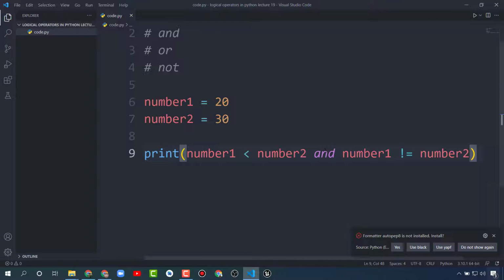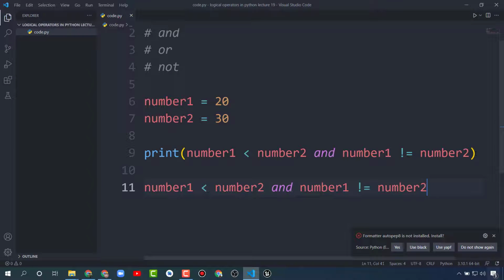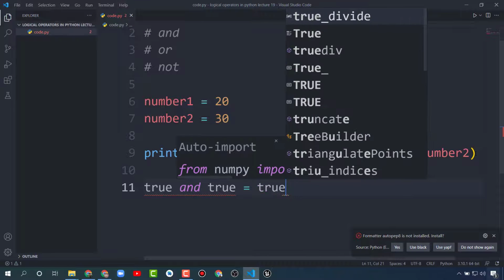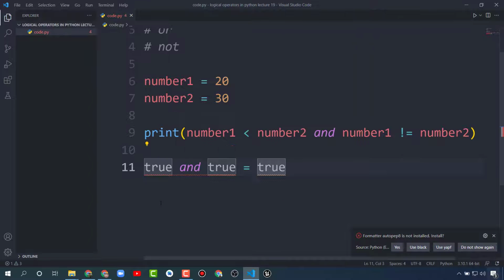AND will check if both conditions are true, then the whole result will be true. So let me write here: condition 1, true and true equals true. For example, this is condition 1 and this is condition 2.